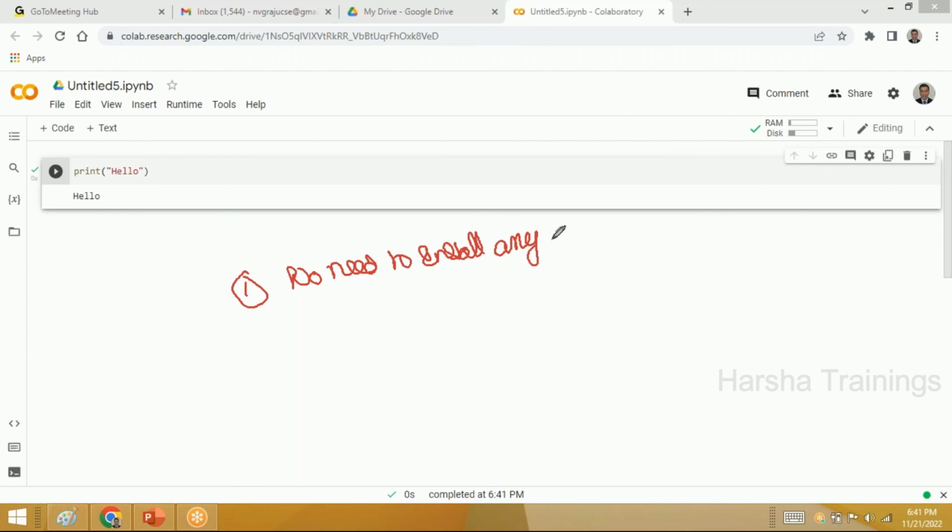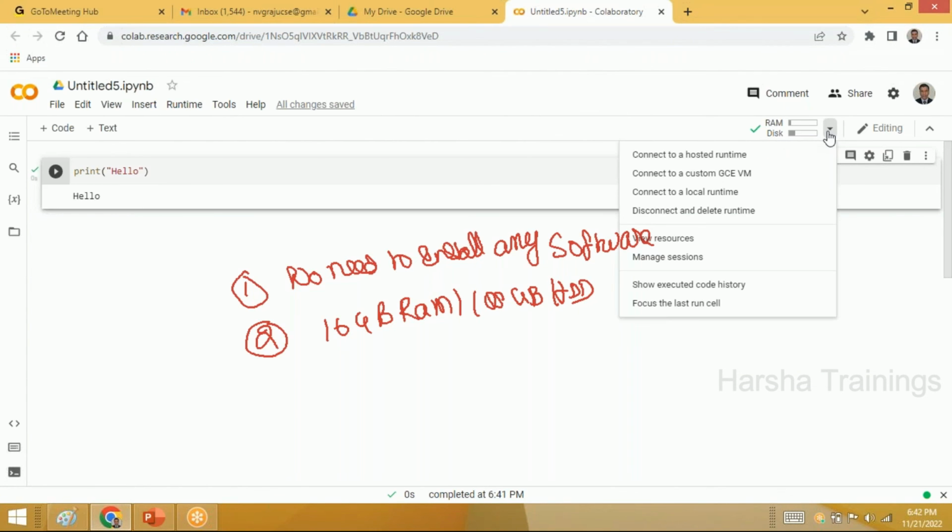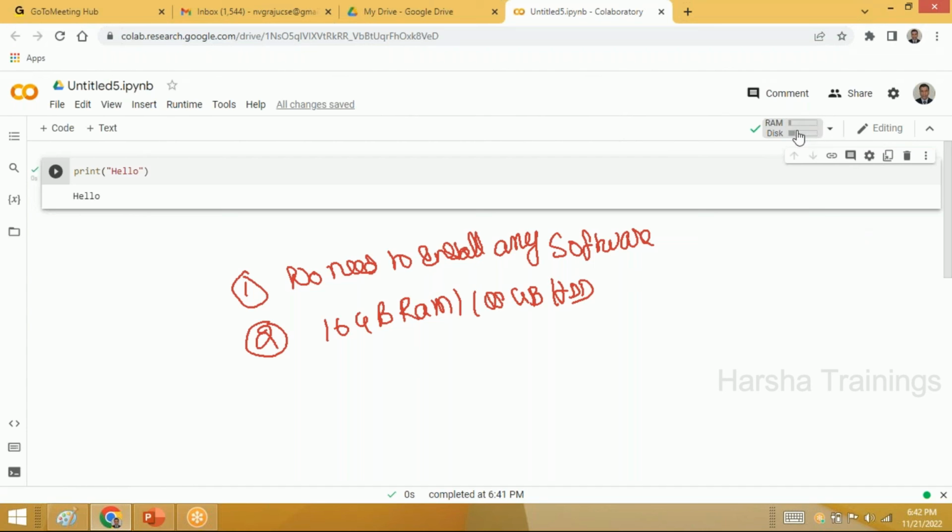And you are going to get 16 GB of RAM and 100 GB of hard disk with this. Now I will showcase, just a minute. I will go to this one. Look at here, how much GB you are going to get with this?